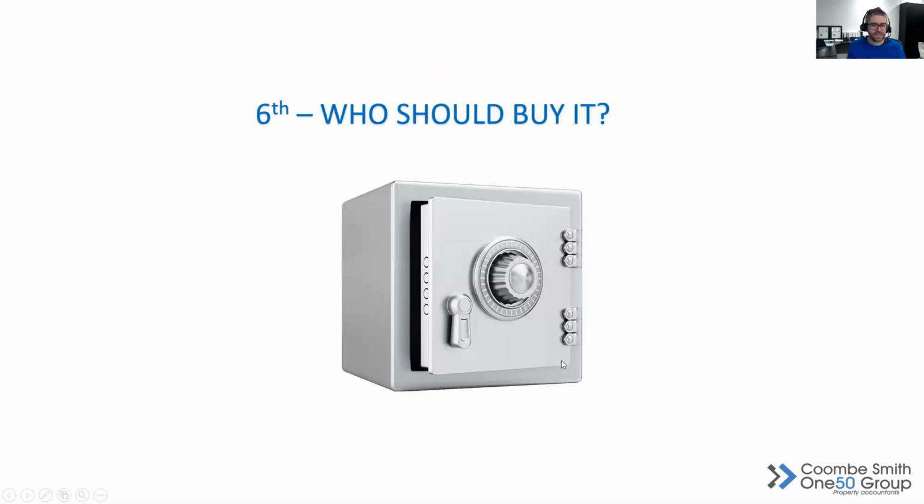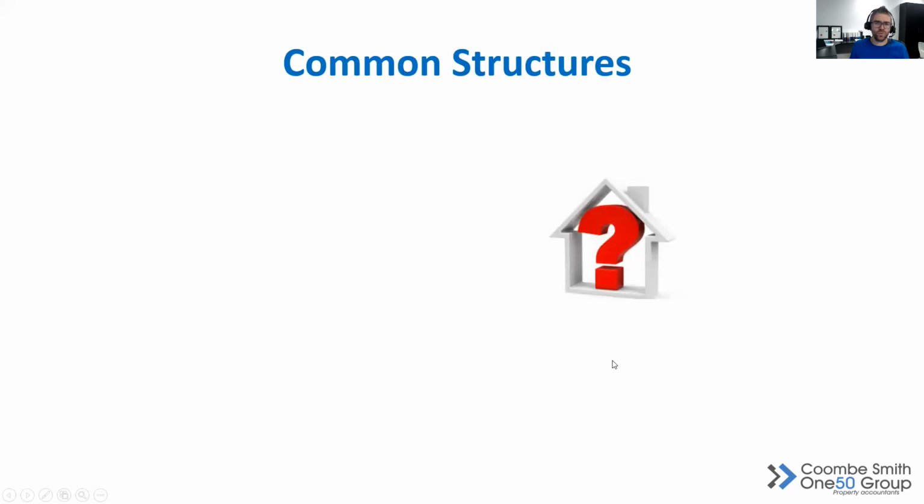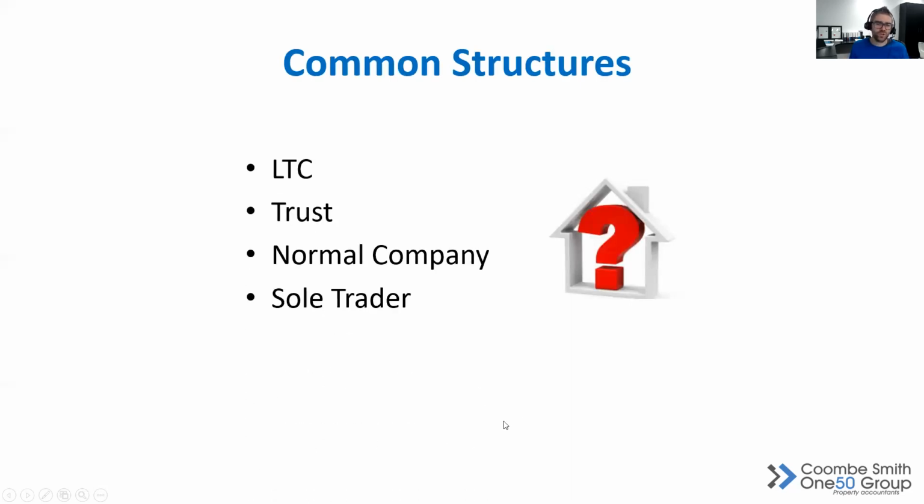On to my last big topic, and it's who should buy it. So these are just different things. When you're buying a property, there is no golden answer. It's not that you're always buying in an LTC or you're always buying in a trust or a company. It all depends on your circumstances, and it's really important to get expert advice. This just gives you some general information. So these are the different sort of structures you can look at.